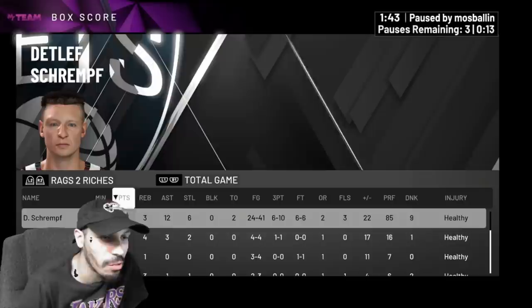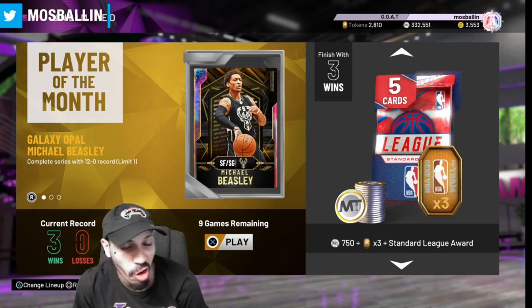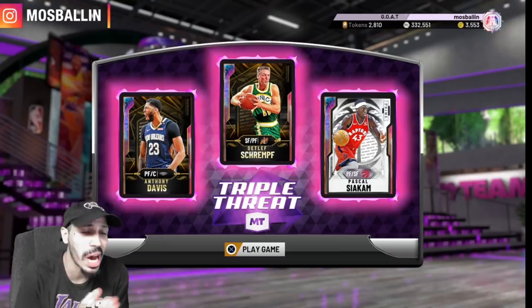Hey, we're 3-0. We have a chance at Michael Beasley. I'm gonna try to get him before the end of the month for sure. I really like that Beasley card. I think he's worth it. As well as that Curry and this card that we're playing with right now. Let's add him to this squad I've been rocking and let him put on a show.